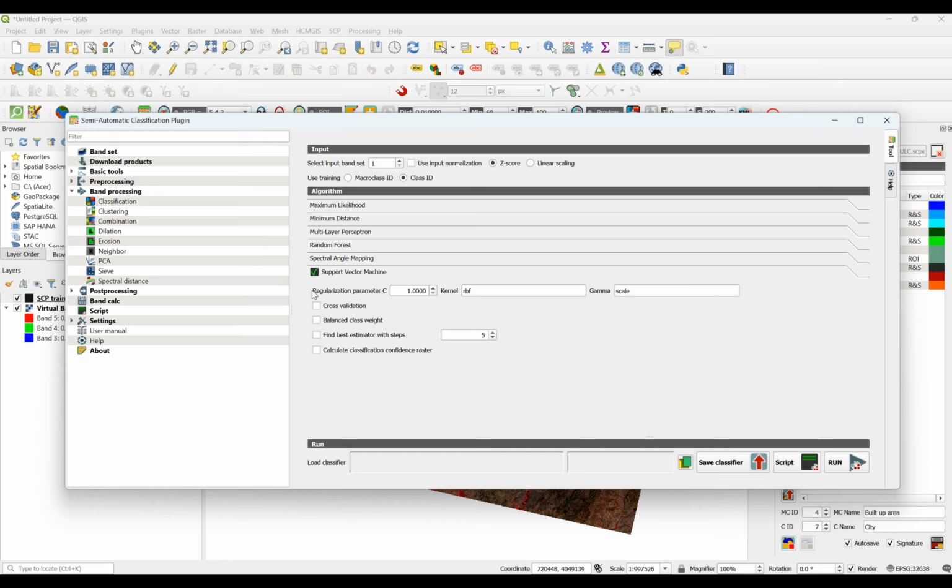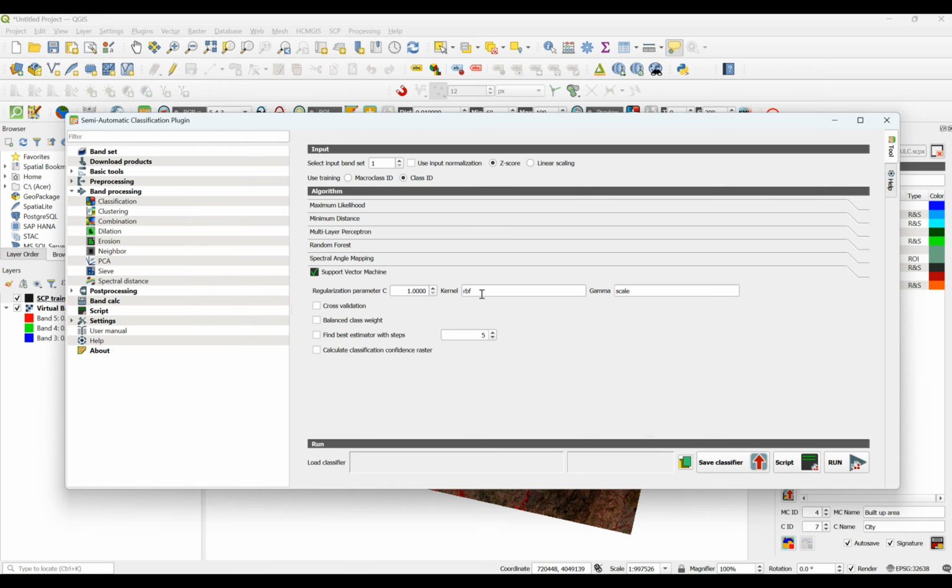Regularization parameter C, I'm gonna leave it at the default, 1. You can change it if you want. It's gonna increase the processing time. As the kernel, I'm gonna leave the default, RBF. As you know, we have different kernels for SVM like linear, polynomial, RBF, sigmoid.